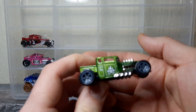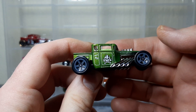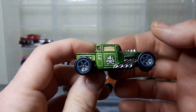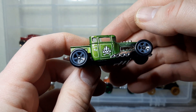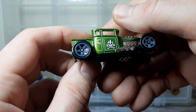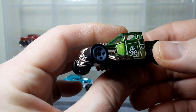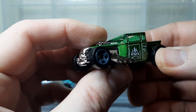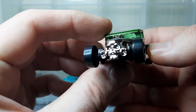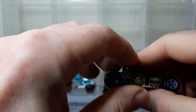This one — another mainline piece. Like the grey spokes on this one; it just lifts it a little bit. But again, this logo on the door — we've all seen that before, it's almost a calling card for the bone shaker. 'BS' on the back there — I'm sure that stands for bone shaker, but some of you might think it stands for something else. That's up to you. Good piece, can't go wrong for a quid, quid fifty most.